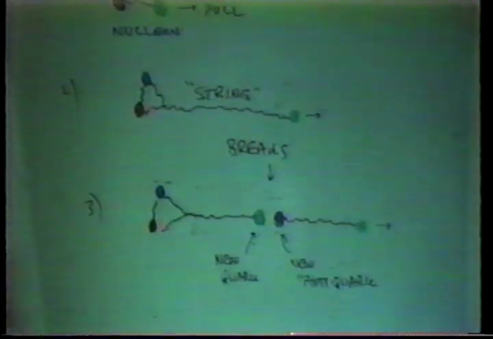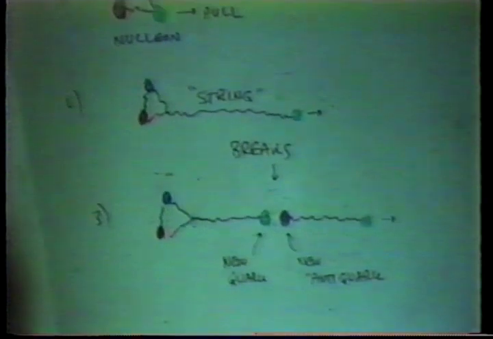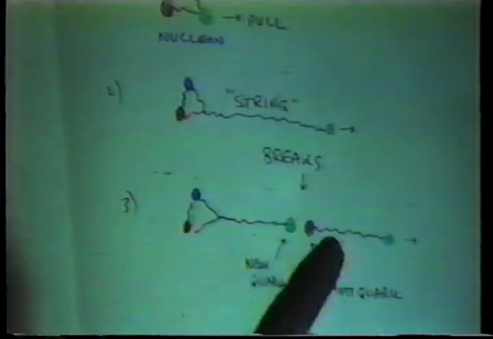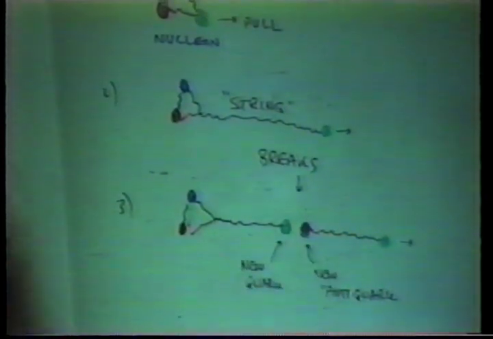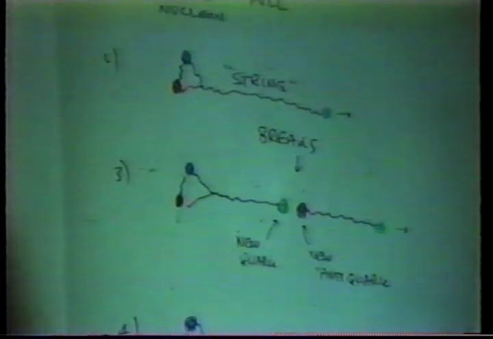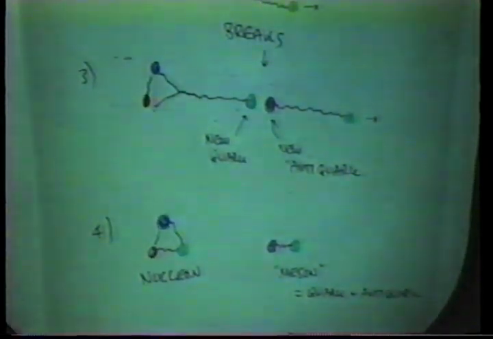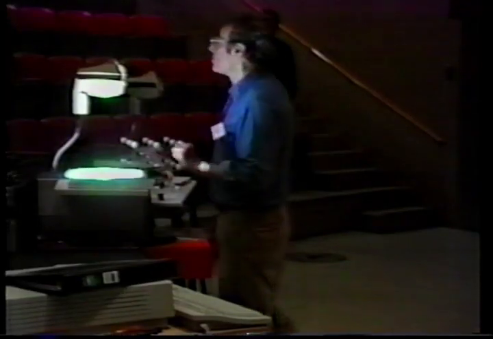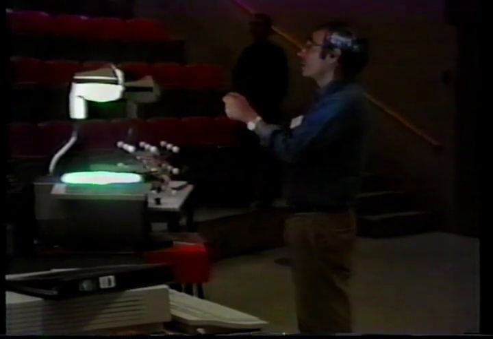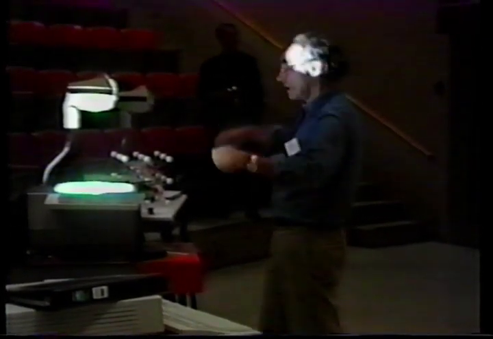Every time you try to take the string out and pull an isolated quark, the string breaks, you make a quark and antiquark, and so you end up with the antiquark attached to the quark, and the one quark goes back with the other to form the unit of three. Where does the energy come from to make this quark and antiquark? It comes from the fact that when you pull the string, you have to put a lot of energy in. So that energy gets converted into making quarks and antiquarks.